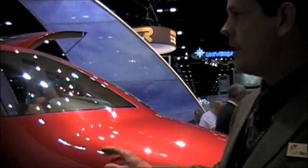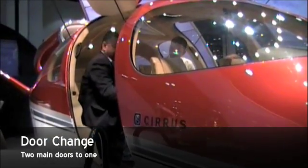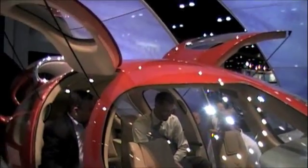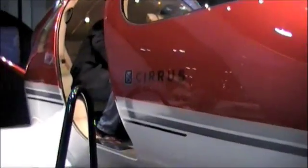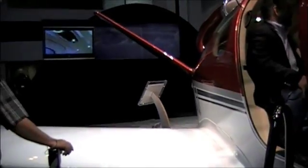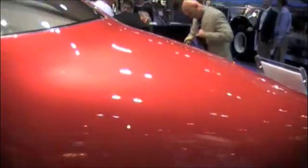Another change on the airplane is that we started out with the idea of having two doors on the Vision, and through basically putting 50,000 people through it at various trade shows, we've determined that one door would be good enough. In fact, one door on this airplane is better than most other airplanes that even have two doors. The interior is so spacious that it allows you to move around in the cockpit in flight, getting in and out — whether you load the pilot first or last — it all works really well. So moving from two doors to one will reduce a lot of weight and likely some customer nuisances over time.